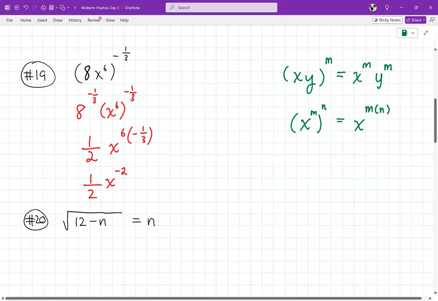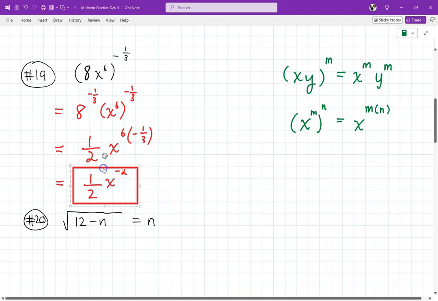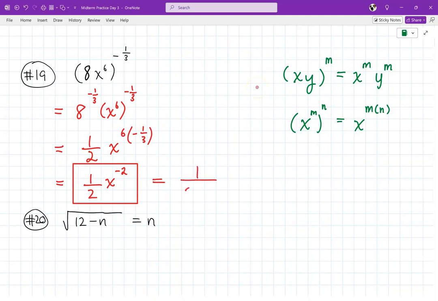Now, this could be the answer that you see on your test, or you might see it written like this. Because remember, a negative power means you should bring it down into the denominator. And if the negative power is in the denominator, you bring it up to the numerator. But in our case, it's always going to bring it down. So you can see one of these two different types of answers. It just depends on which one they want to give to you guys.